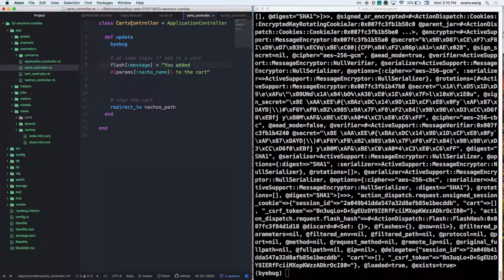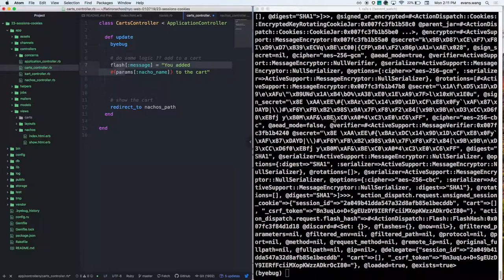It will create a new instance of controller, right? In this instance of controller, it will run one of these methods. Inside the method, it will either create an instance, talk to the model, and send a response back to the user. And then the instance goes away. This session gets passed back and forth between every single request. And that's how you can persist some data.